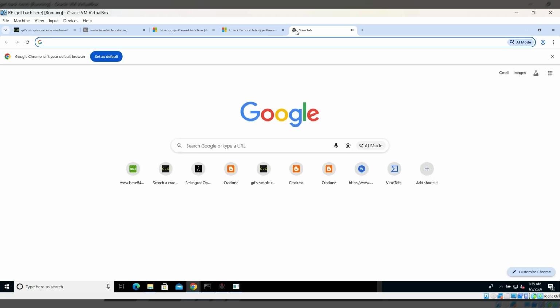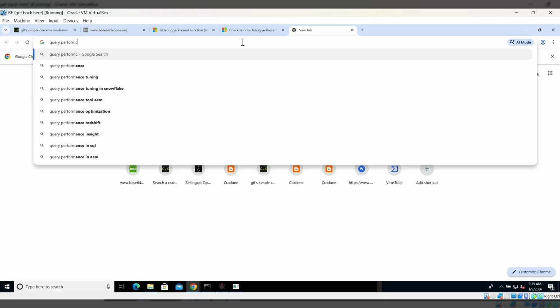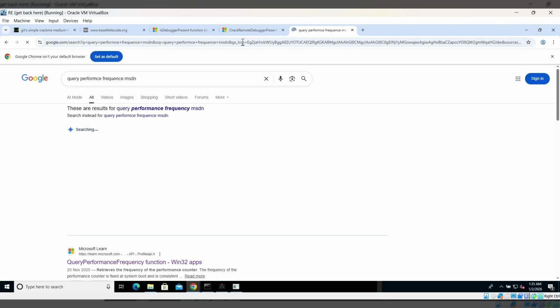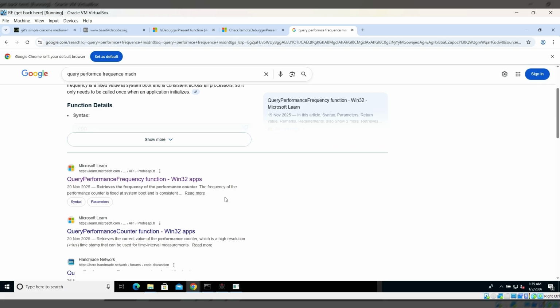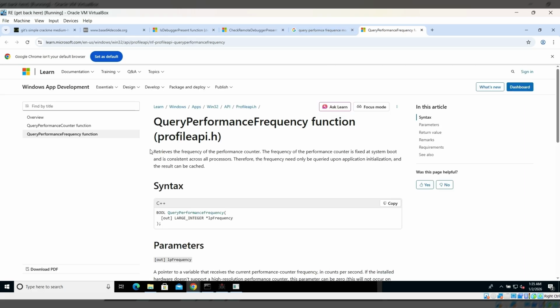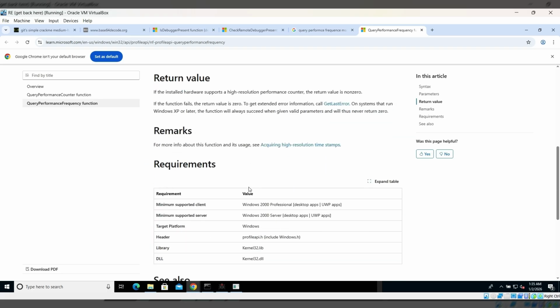QueryPerformanceFrequency. Let's see. It retrieves the frequency of the performance counter. The frequency of the performance counter is fixed at system boot and is consistent across all processors. It also gives some return value.